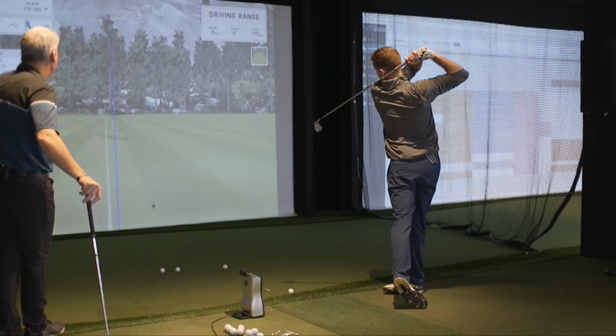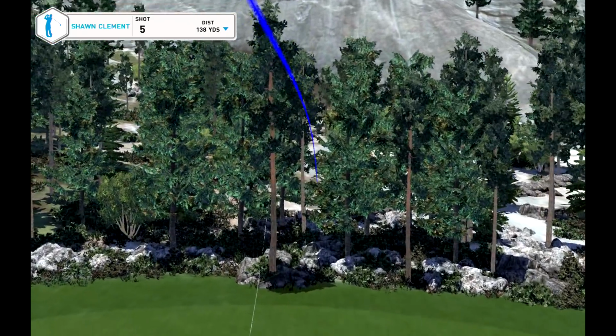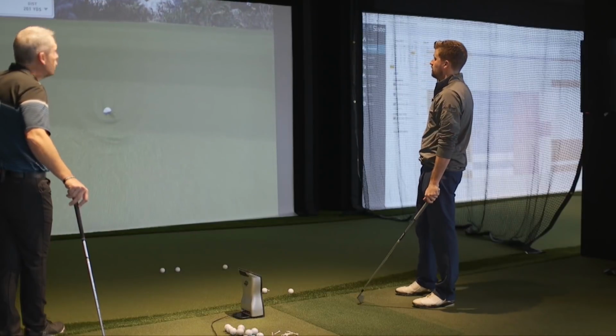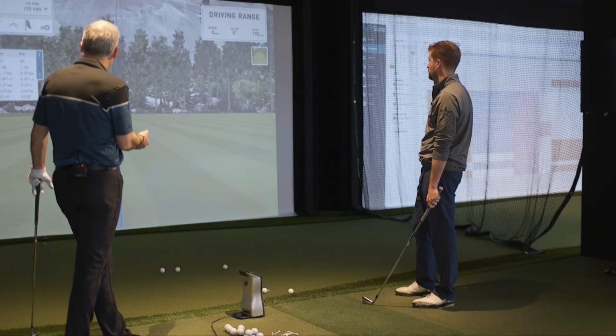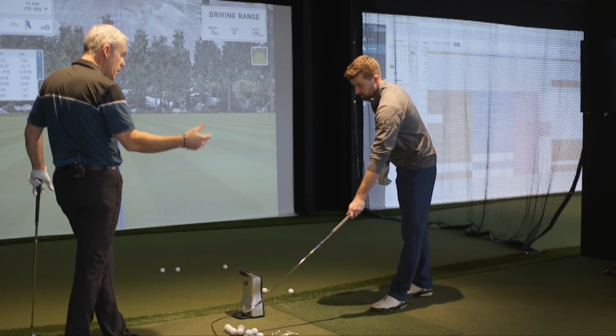Okay. Look at that. Now, how much more effort to use that? Very little. It was more that I felt the speed from here forward. That was the difference. So notice we're 201, and we just carried that 186. Nice strike in the center of the club face. The timing and the tempo felt pretty good, right? Oh, it felt great, yeah.